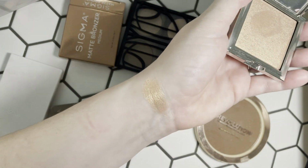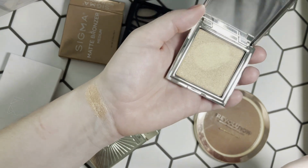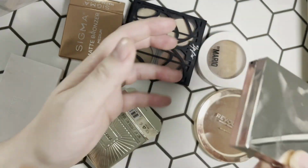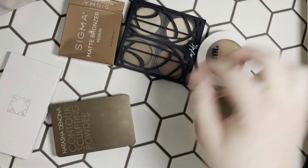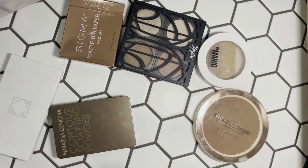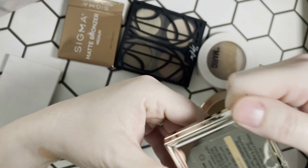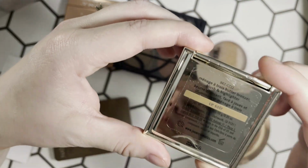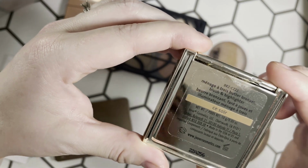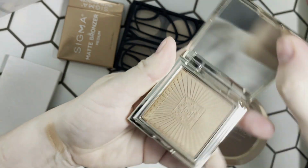Okay, so definitely all the new stuff I will be keeping, because this is the first time I've ever actually swatched this one, and obviously these new ones. So I am going to be keeping those. And then this one is one of the newer releases from Jouer, and this technically is a bronzer. It is the Menage a Trois Butter Bronzer Blush and Highlighter. So it is supposedly a mixture of all three. Let's see what that looks like.